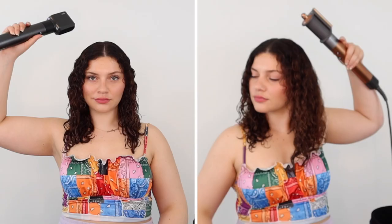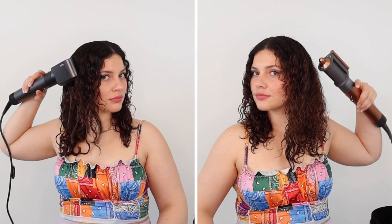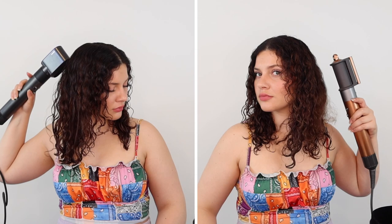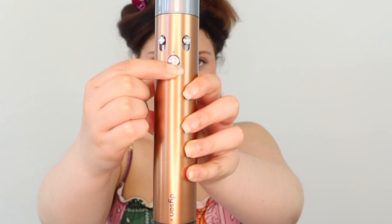So let's talk about how this is feeling so far. The actual body of the stylers feel the exact same, which if you've never held one before, it is very comfortable in the hand. The weight is distributed really well within the tool, and the way it comfortably fits in the hand perfectly aligns with my thumb to turn on the device and adjust the strength of the airflow and the temperature. There are 3 different settings of each and a cold shot when you push up the power button.